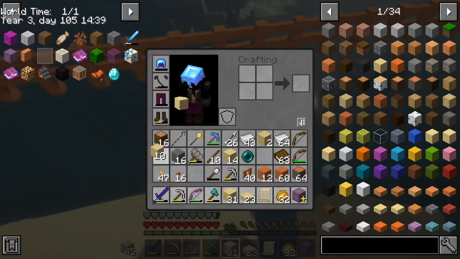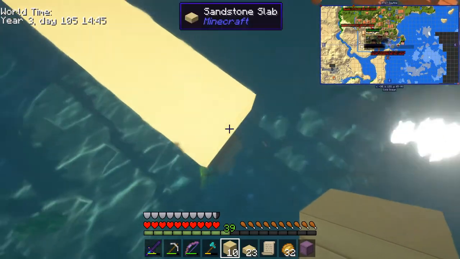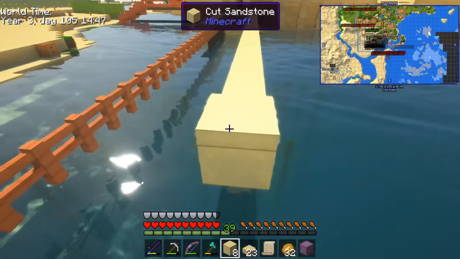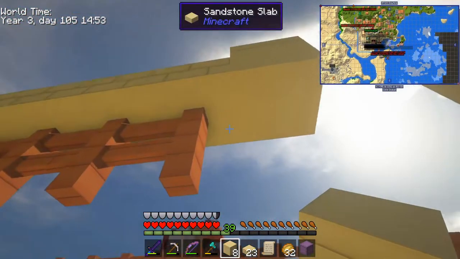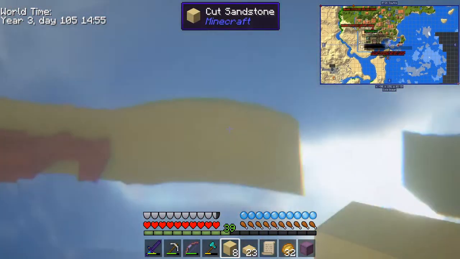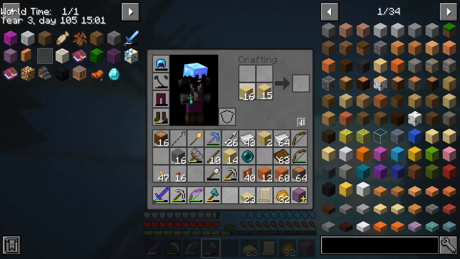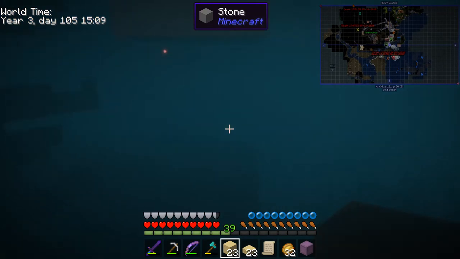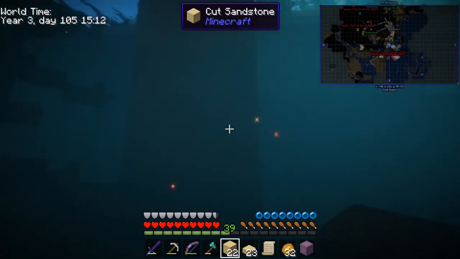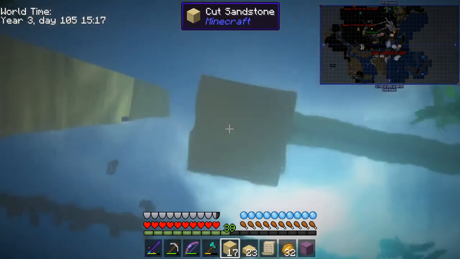And then we're going to want this neat little cut sandstone here. Okay. The other side too. And then, whoops, excuse me. We're going to go this here all the way down to the ocean floor. There we go. Yeah, I still got the respiration helmet if you're wondering how I can stay so long underwater.